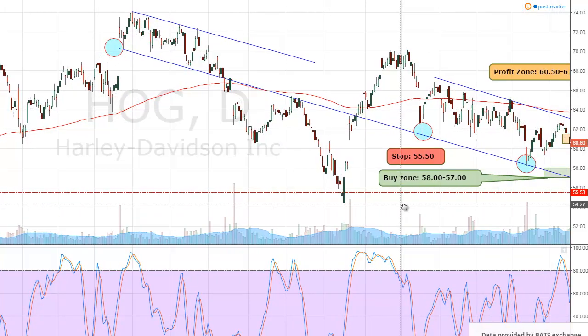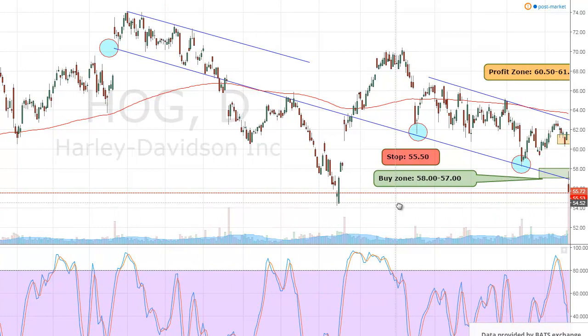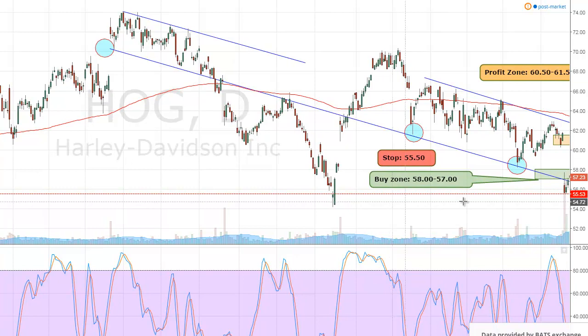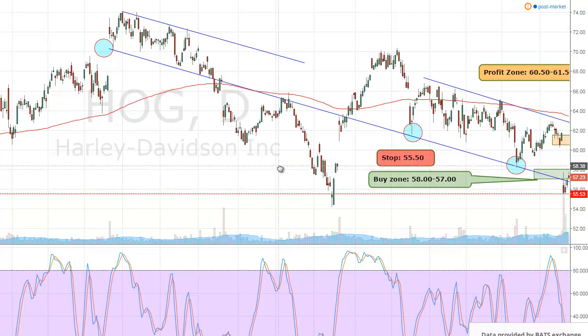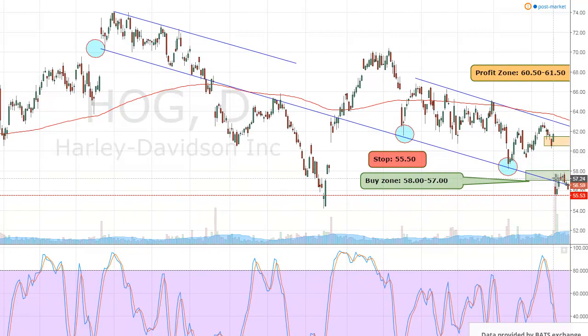We moved up, and when we started to move back down, I was like, all right, we got this in our eyes. We come down to that trend line. What happened was earnings came out and gapped it down right around that level. It actually hit the stop. I wasn't in this stock, and I don't think too many people were in it, but it did trigger, because it pulled down to its buy zone and hit the stop that same day.